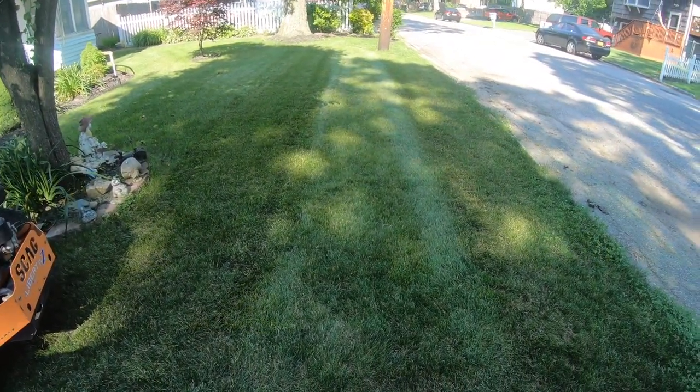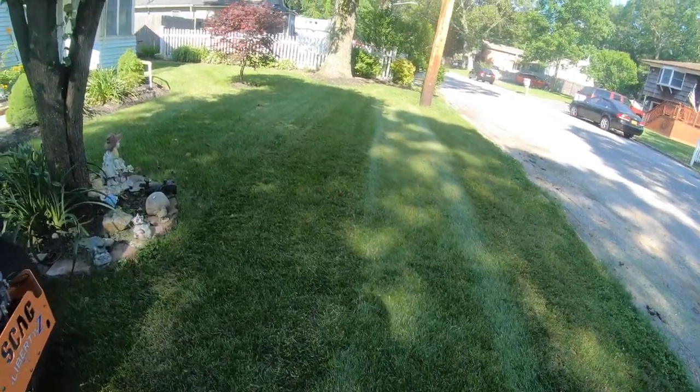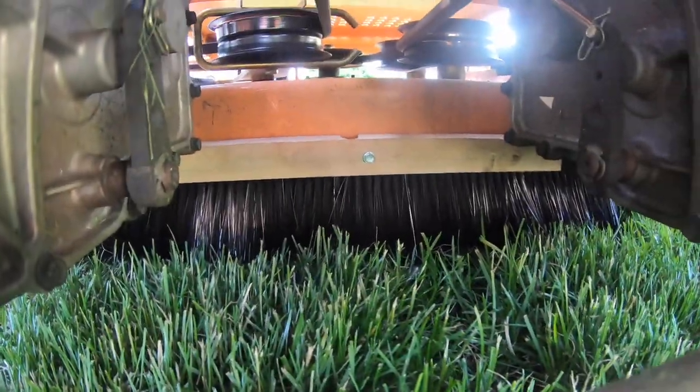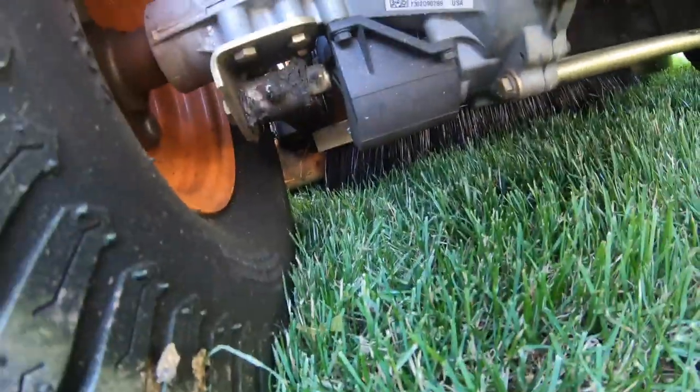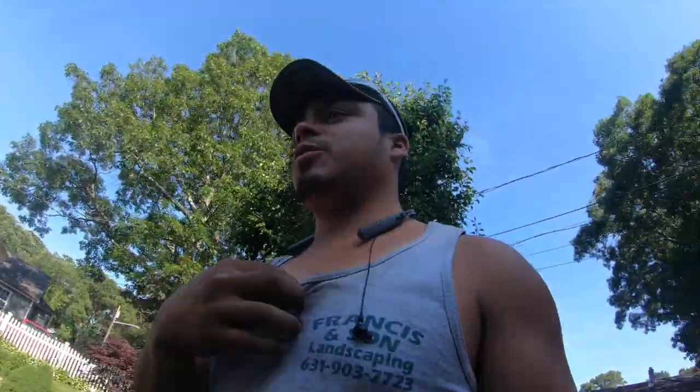I don't know, you guys can see, I think it works pretty good. The lawn is not really good right now, but that is how this thing looks. So I think the broom does a really good job. And like I said, this is only an idea to show you, I'll do a stripe kit for your mower. But I'm gonna test it in different houses. I'm gonna cut in lawns and see how it looks. If it looks good, I'm gonna make another video about it.